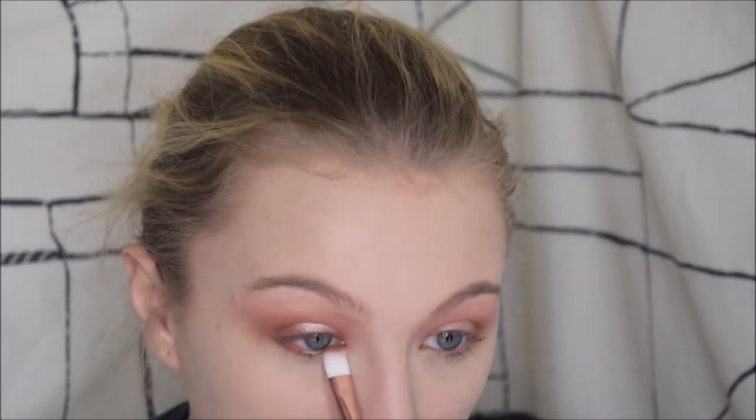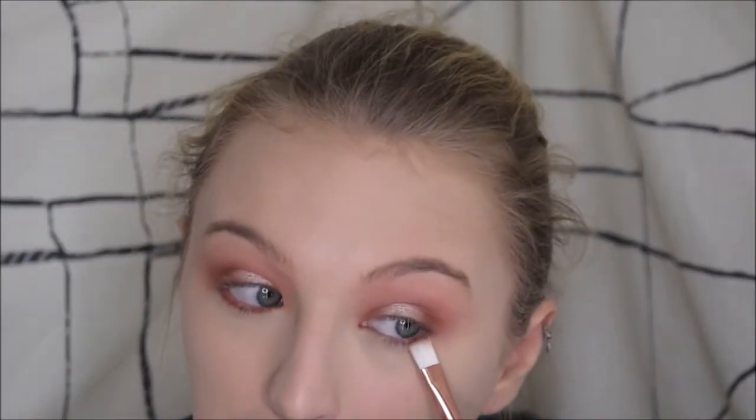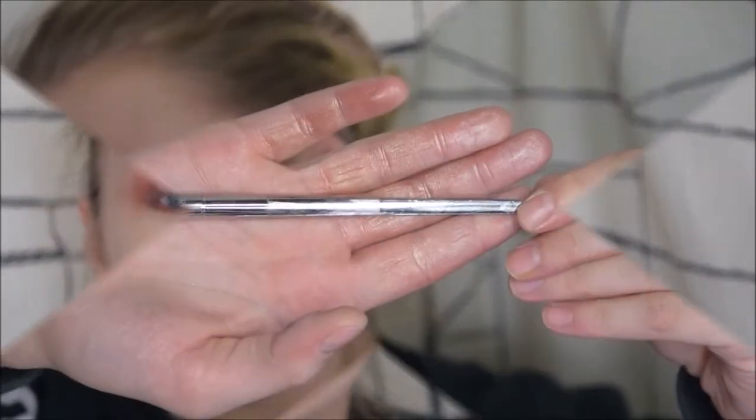Then I'm going in with this Real Techniques Tapered Crease Brush, and I am going right back in with Flamingo from that Lorac palette. And I am just going to take this and blend out the lower lash line. And I love these two colors together, especially on the lower lash line, because it's such a soft, pretty, blended lower lash line with these two shades. And if you have blue or green eyes, these colors are going to make your eyes pop so well.